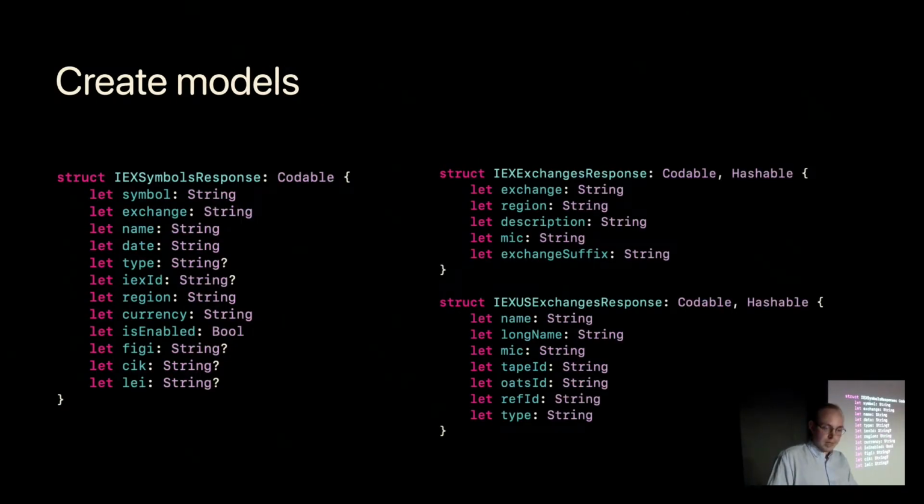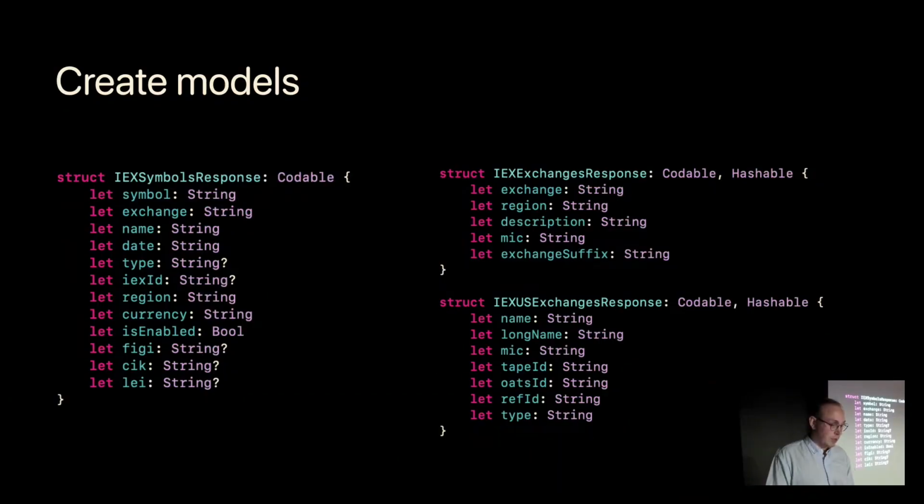So let's get into a bit more detail on what exactly I do. First of all, I'm going to create some models that I expect to get back from the server. Usually when we send data, it'll generally be a JSON string, or encoded as data. But what we get back, we need to understand and be able to parse, and there we use some Codable structs to parse that.